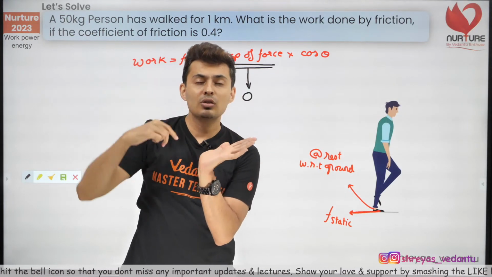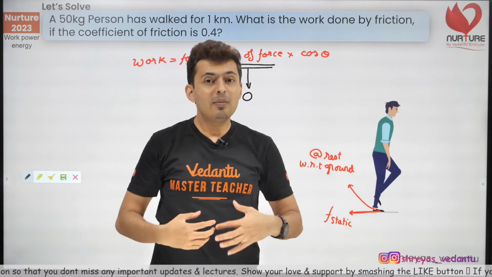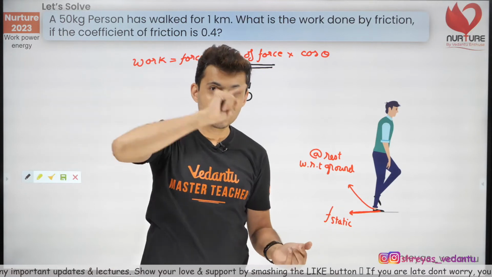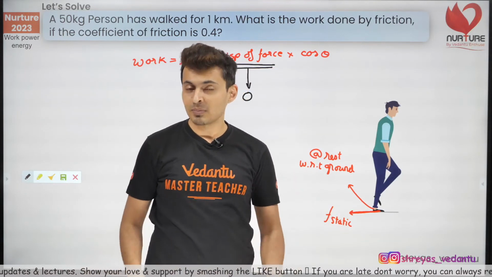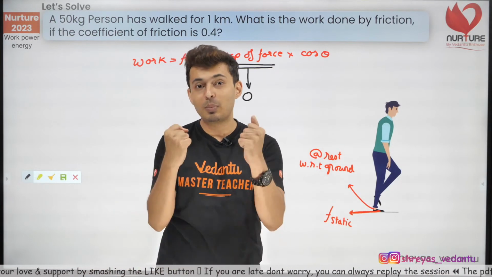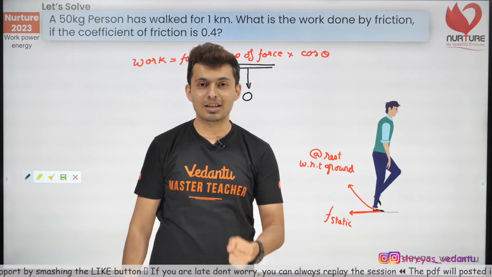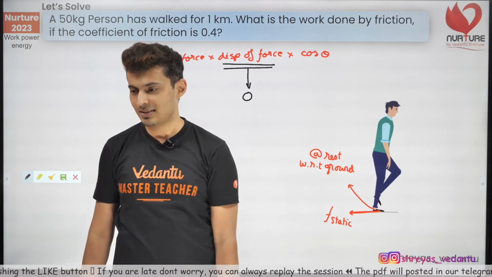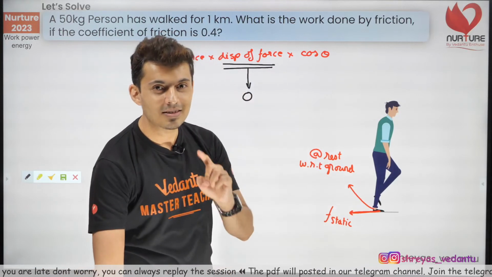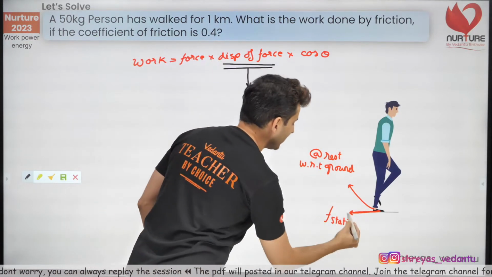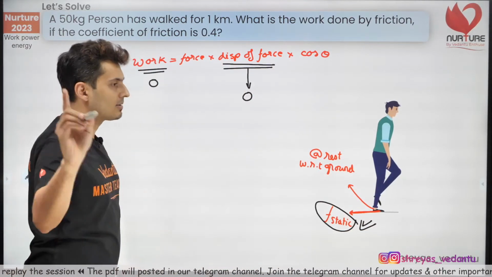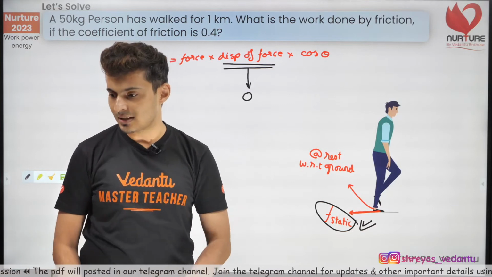He'll start walking. So actually speaking, the vada pav, the food that he eats, is getting converted into muscular energy, but it is not going into the frictional energy. So friction is not sucking away the energy over here. Understand? It's the muscles which are draining that energy from that person. That's how it is. So friction is there, but work done by friction is 0. So static friction is present, but the work by it is 0, hence 0 is the answer. I hope, Jitesh, that is clear.